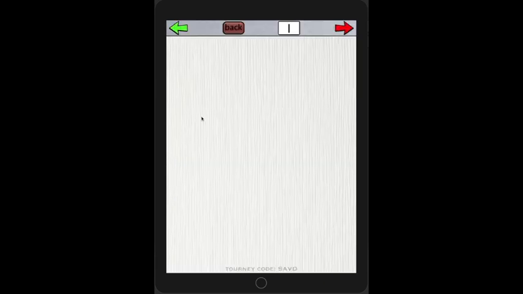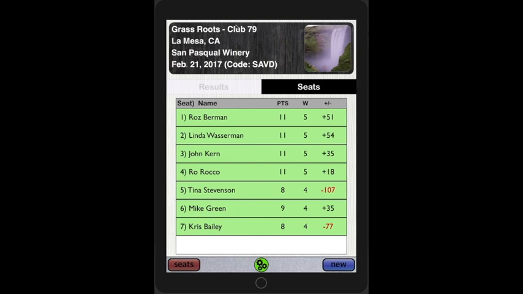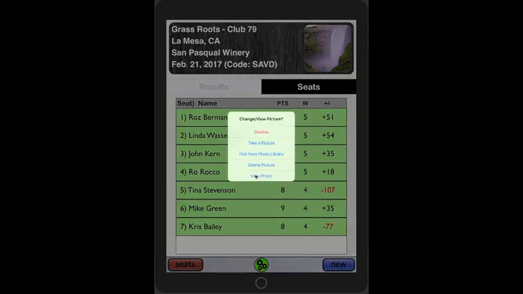Now let's go on one of the cards and come back. You can see how our picture's been saved. All of our information has been saved. And if you click on the picture, you have these different options. So let's pretend that we chose a picture we didn't like. We can just say delete the picture, and it just confirms you want to delete it.